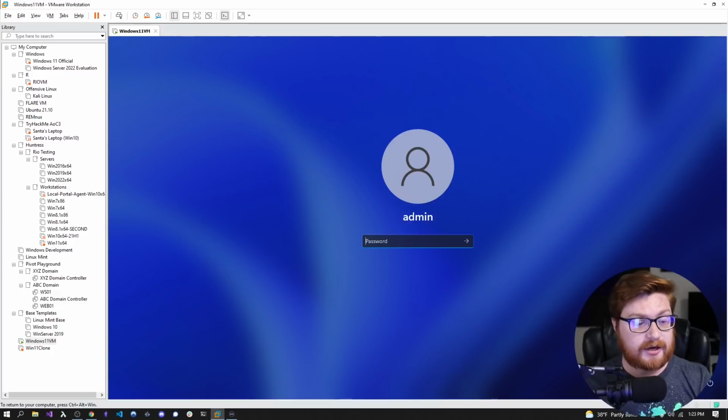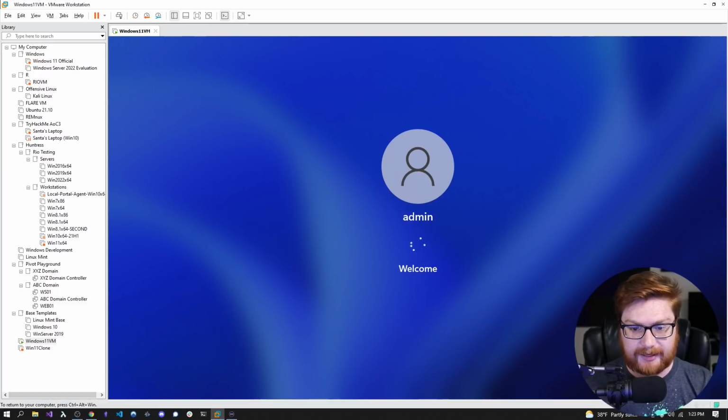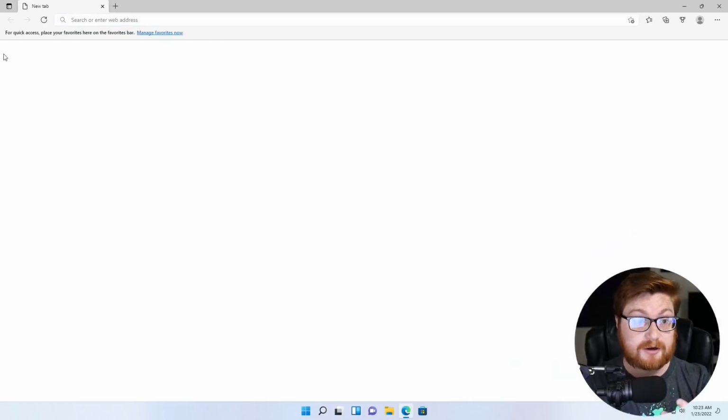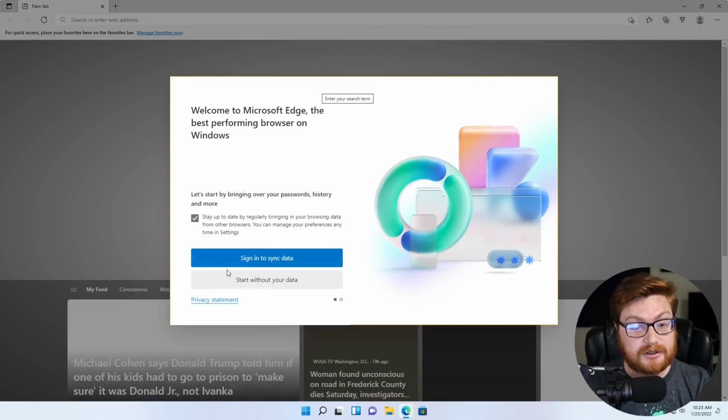Okay, I am now set up with the Windows 11 virtual machine we just created in VMware Workstation, with the login being asked for our admin account. We set the password to something super simple, just the word admin. We'll go ahead and log in, and I'll bring this to full screen here. Okay, we are now logged in, but I want to show you the application that we will use to lock down our computer as a kiosk.